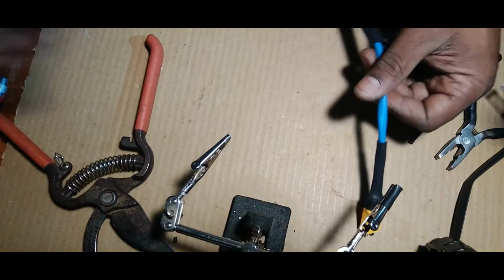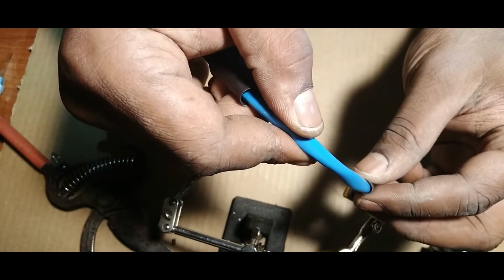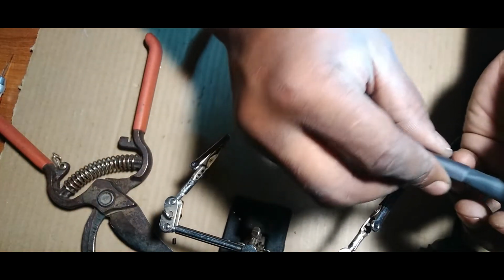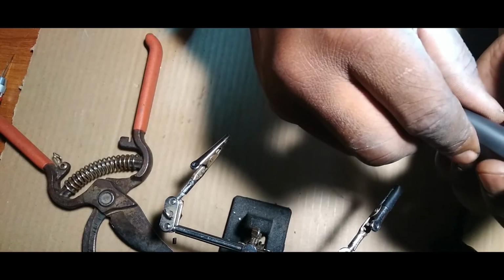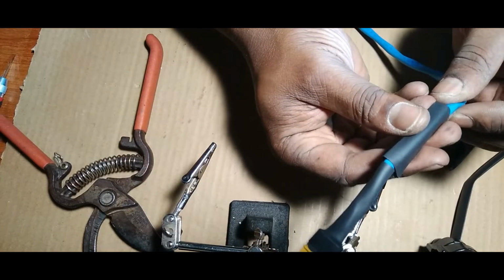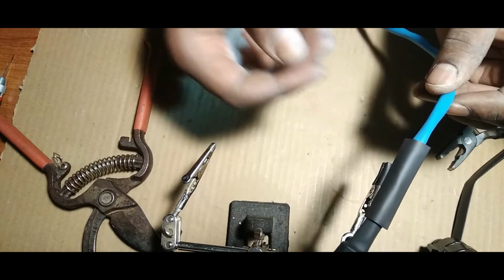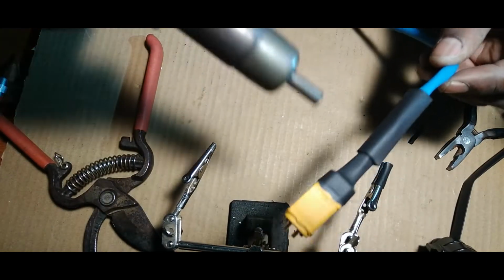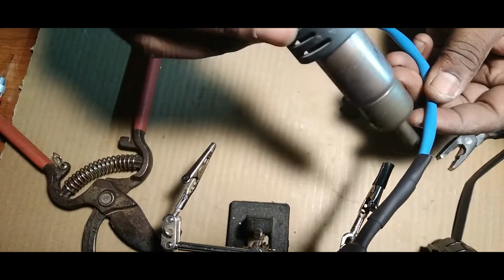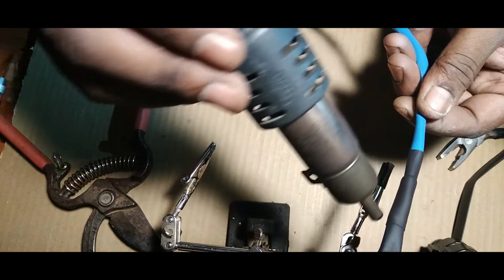All right. Now, I don't like that little gap in there. Can you see that little gap? It doesn't shrink all the way down. So, that's what this smaller diameter shrink is for. Do it like that. I guess I should put it back further. How should I do it? I don't know. Midway? Yeah, let's do it midway like that. Shrink that bad boy on there. I just like the way it looks. Even though we're in the inside of the house, there's no way it'll get wet and stuff like that. I just like the way this looks.